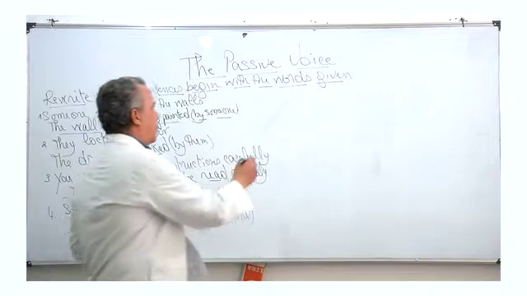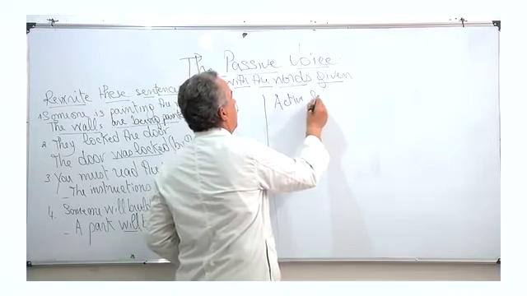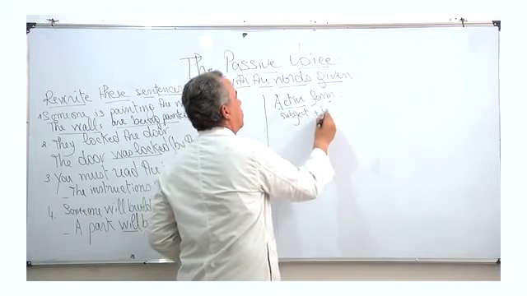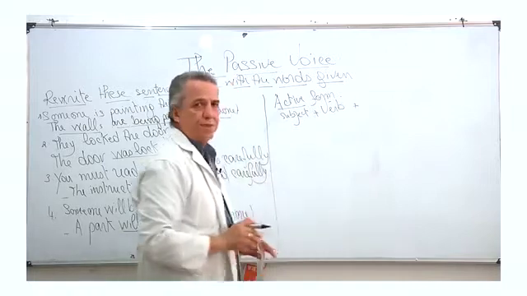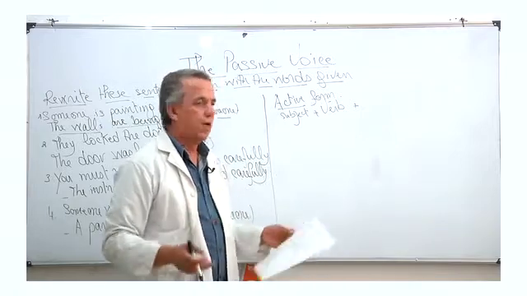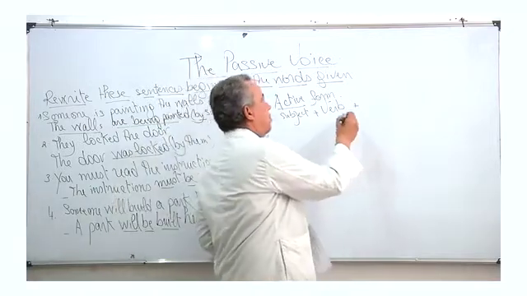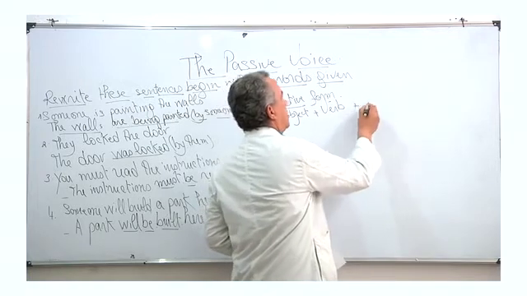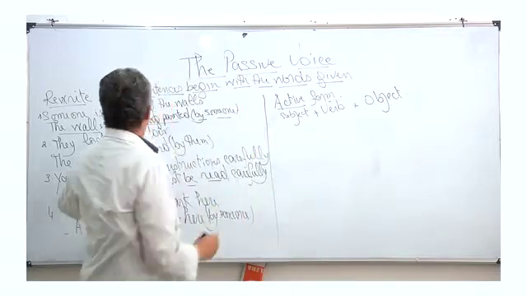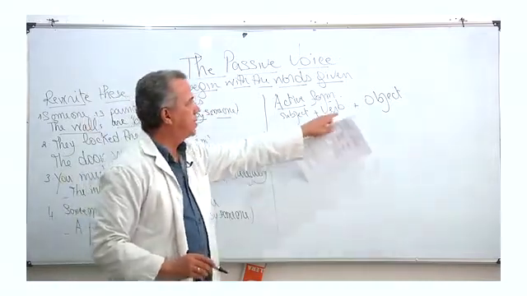When we say the active form or active sentence, we begin with subject plus verb. Most of the time it is a transitive verb, a verb which needs an object. If there's no object, we cannot change the sentence from the active to the passive. It is necessary that it has an object. So subject plus verb plus object. It goes like this: someone, subject; is painting, the verb; the object is the walls.